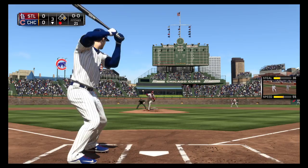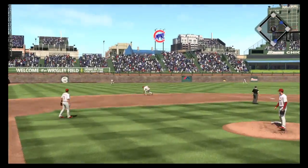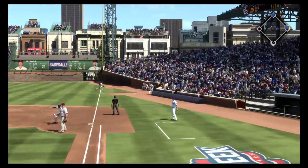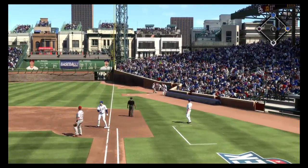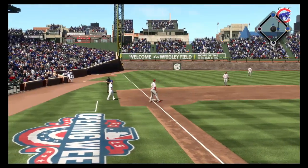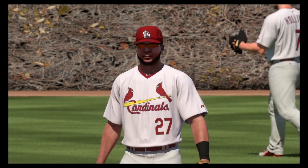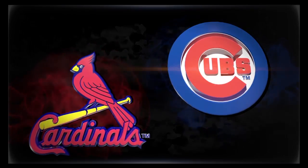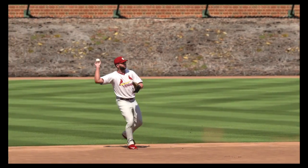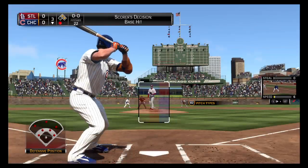Here's the first offering. And a perfect double play ball here for Peralta. The throw pulls him off the bag. The second for one, and it's right over his head. Well, this one's going to go as an infield single, and it keeps the inning rolling right here. Now, as you see, he tries to rush this ball over to second base, hoping to get the force, but it's going to get there just a little bit too late, and everybody's safe.